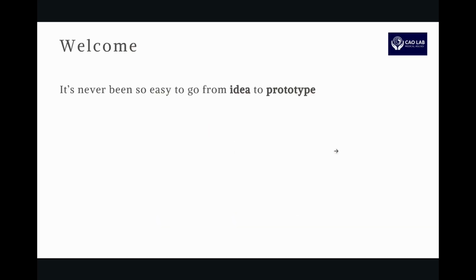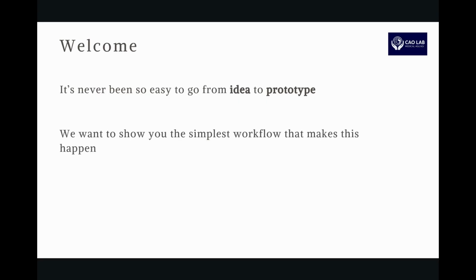We're living in a day and age where it's never been easier to go from an idea to a working prototype so that you can show to your parents or to your friends, like, hey, I've got this idea. Do you want to invest in my startup? It's literally never been easier to do that. The only thing that you need is to have the idea in the first place, right?